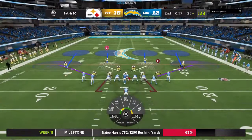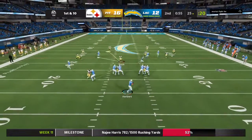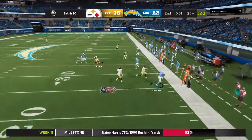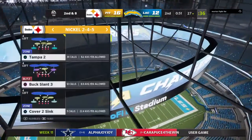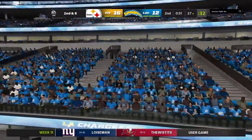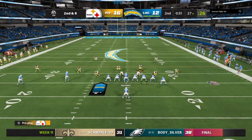The Charger drive about to get going. And with a little under a minute remaining, we'll see if they want to try to put a drive together, possibly even take the lead here with a touchdown. Give him a couple on the scramble. It's 2nd down. Not much there that time. And I think we were both wondering once he got out of the box whether he'd just throw the ball away, and he winds up only picking up a yard or two. They'll break the huddle, come up on 2nd and 8 at the 27-yard line.